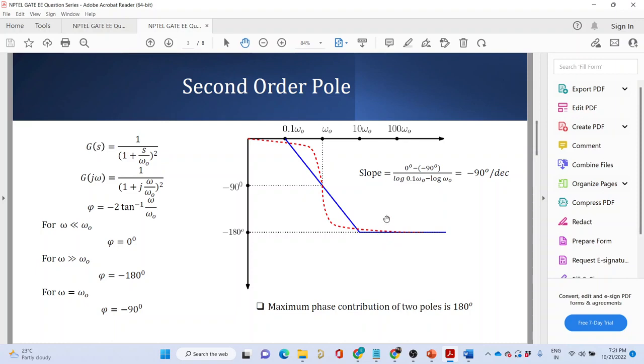If you pick up a simple RLC circuit, what happens over there is that when frequency is low, it is behaving as a capacitive network. When frequency is high, it is behaving as an inductive network. So there is a steep change from plus 90 to minus 90 at omega equal to the resonant frequency. That is what you are observing in a series RLC network also at resonant frequency. I am saying there is no damping, so R equal to 0 in that case.